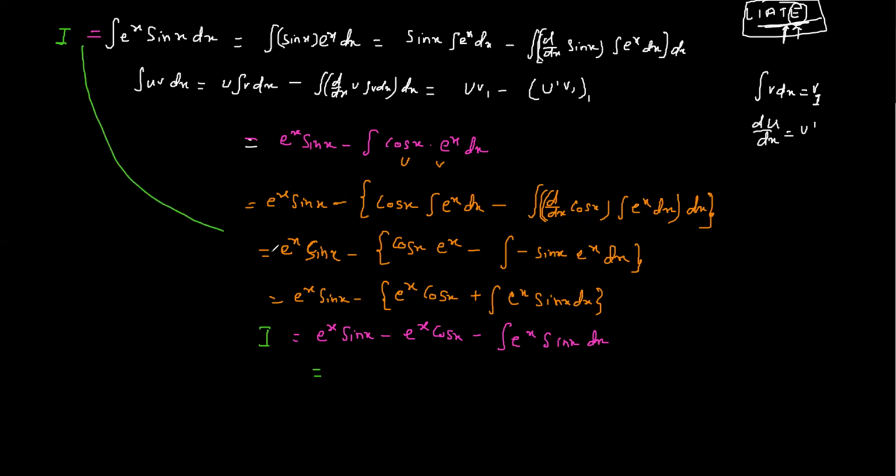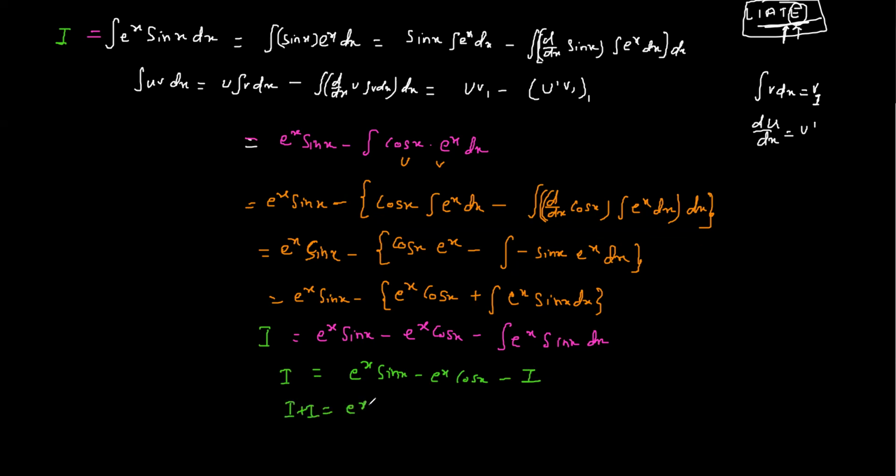Because what? This is the value of I. And here e^x sin x minus e^x cos x. This is basically what? I. Yeah, because you can again integrate it by using the UV rule, but this will go on to infinity times. That's why I consider this as I. So minus I when shifted to the left side becomes plus I.